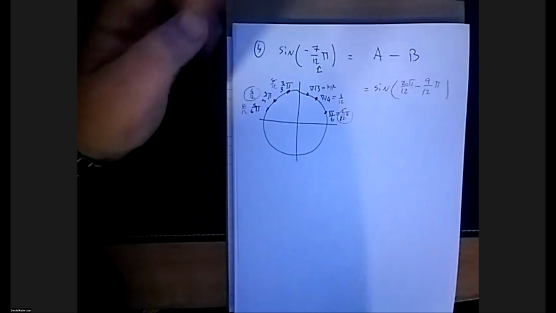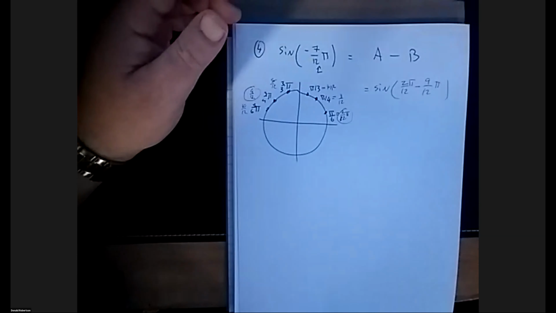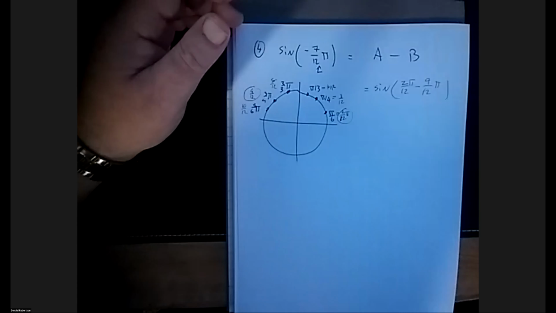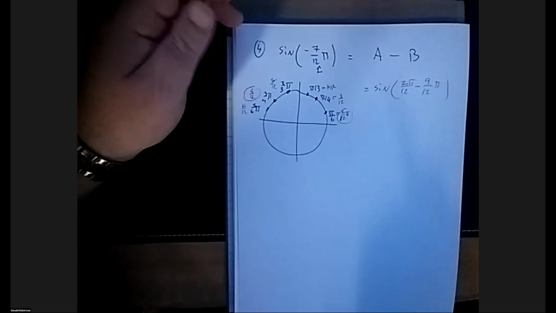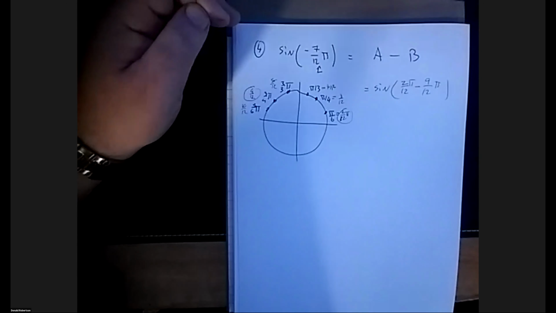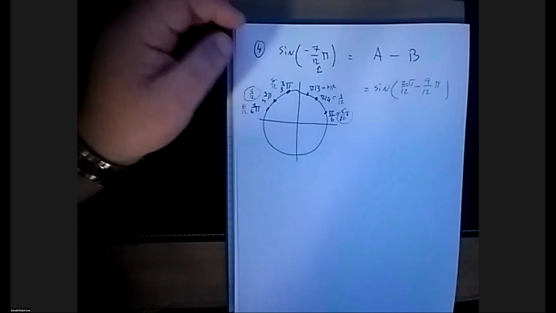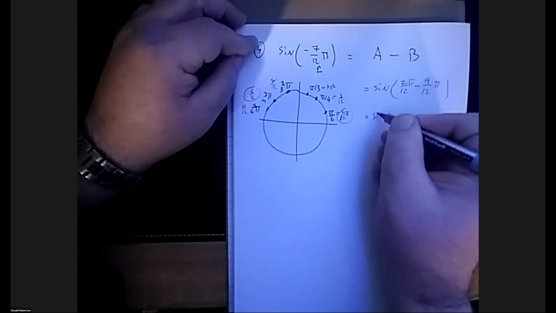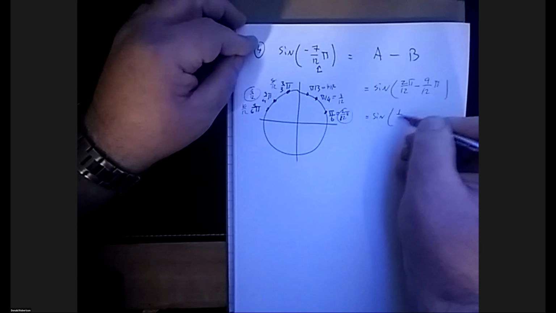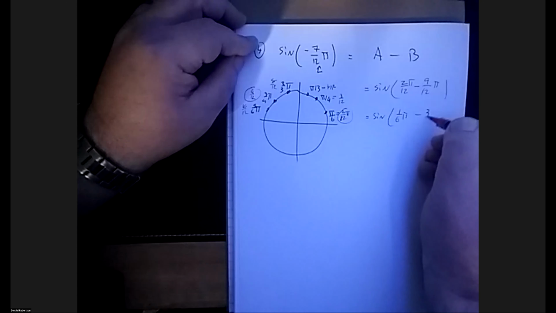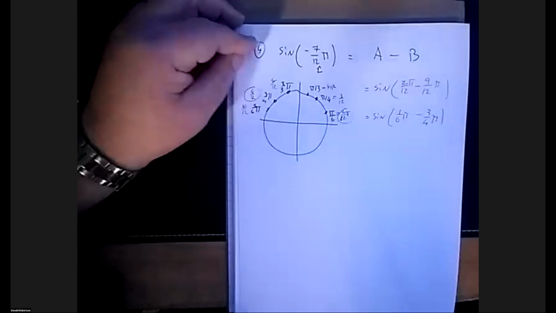Can you see, since they're all 12ths, you can kind of forget about the 12ths, right? And they all have pi, so you can forget about the pi's. You just need to focus on the numerator now and say, what 2 guys subtracted give me 7, right? And 2 take away 9 get me 7. Now, although that's what we used, that's what it becomes.